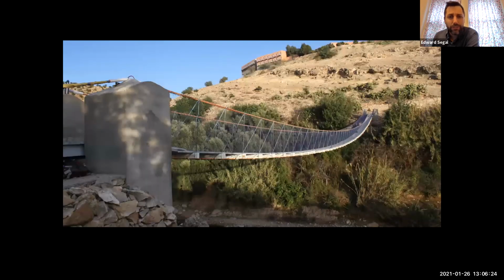So here on the screen, you see a photo of a suspended footbridge. Modern versions of this bridge type are typically made from steel cable, but historically they've been built from a whole range of materials. We have natural fibers and iron chains. So why can't we build modern bridges using other materials? Why do we have to use steel? What if we could find a material that offered advantages? Polyester rope is one potential option. It has a low cost, it's low weight, and it's really durable. It's already being used in other applications.